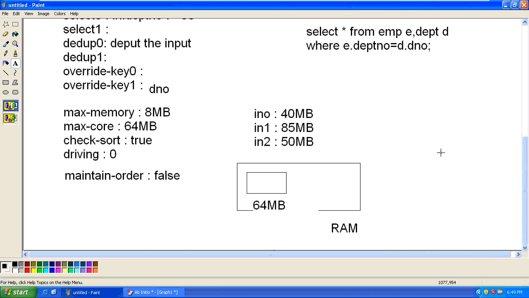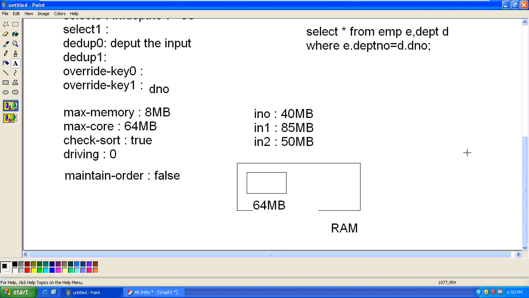So in most cases, we don't expect the output file to be in the same order as the input file, even if the data is sorted on other parameters besides the key. But if you have such a requirement, then make sure that the non-driver file's data will fit into the RAM, whatever amount of memory you have specified in the max core value. Otherwise, if the data spills to the disk, there is very little chance that you will get the output file in the same order as the input file.